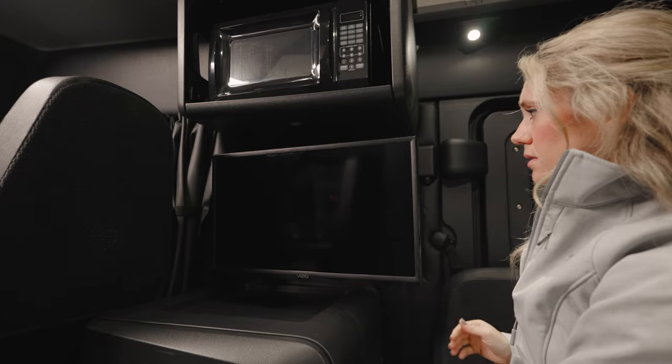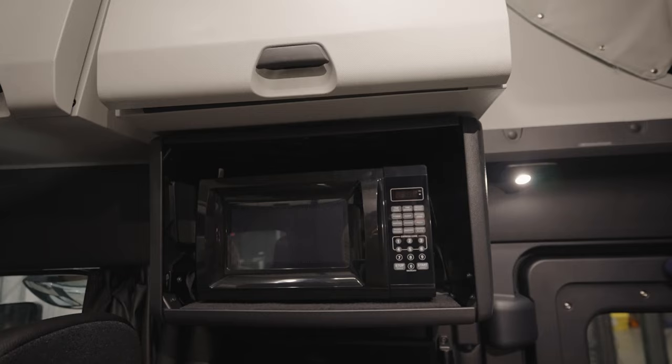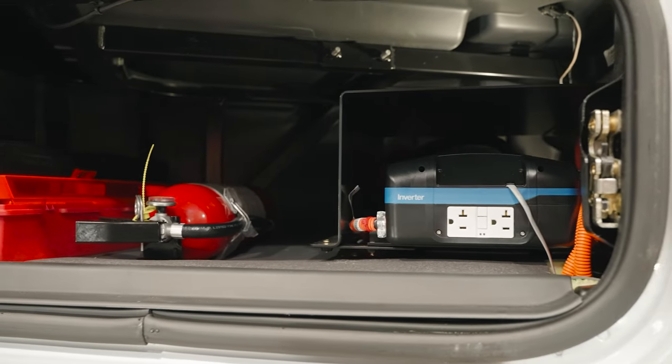A drawer-style fridge is available, as well as an under-bunk fridge for 48-inch and 60-inch sleepers. Above that area, we recommend installing the flat-screen TV mount, which supports up to a 24-inch monitor, swivels for better viewing angles, and can be swung away during storage. The microwave cabinet can fit up to a one cubic foot standard microwave. Around the upper rim of the cab and sleeper, you have multiple options for shelving. For even more storage, we recommend speccing the factory-installed 1800-watt inverter, offered with or without shore power.